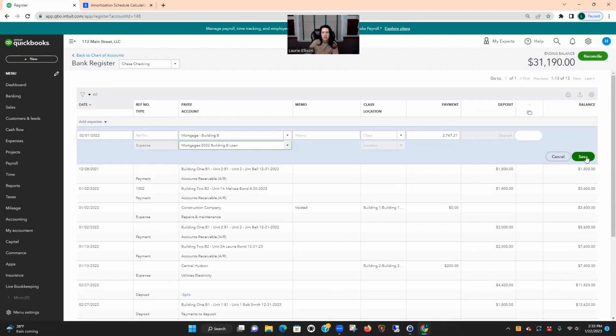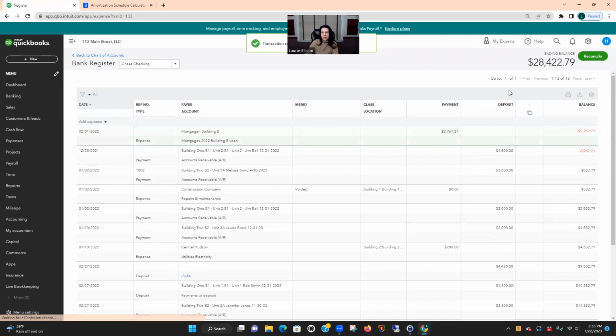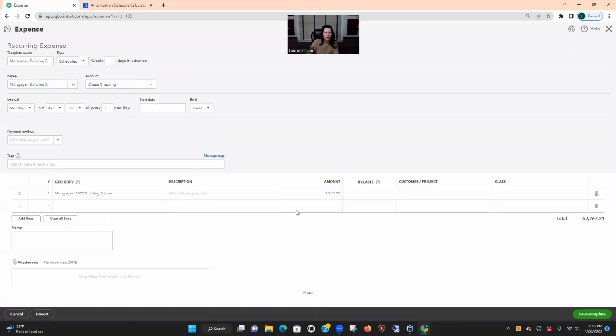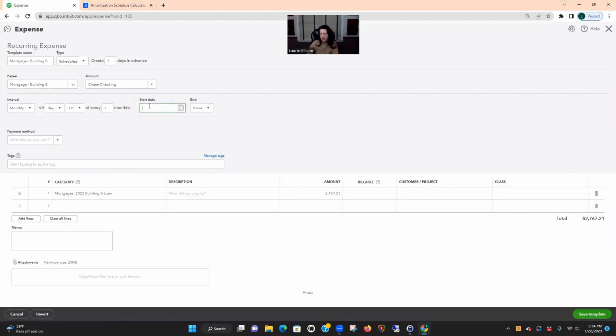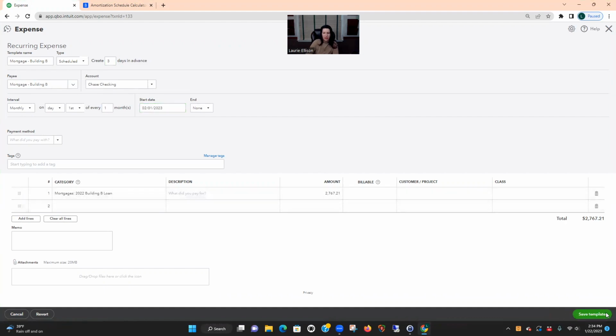And I want to show you something. What you could do to make this easier for you is you could make it recurring. And you could also automate it. But I'm going to go here and say make recurring. I'm not going to do this in advance now. Well, why not? We're going to say monthly on the first day, and we could start it for 2/1/23. This is just my demo file, but why not?